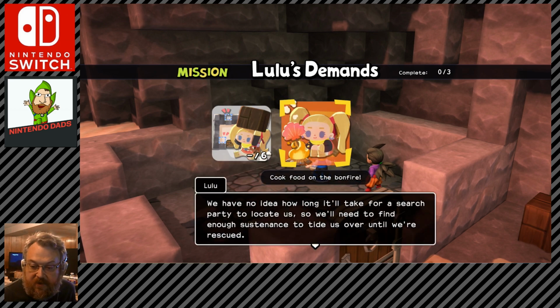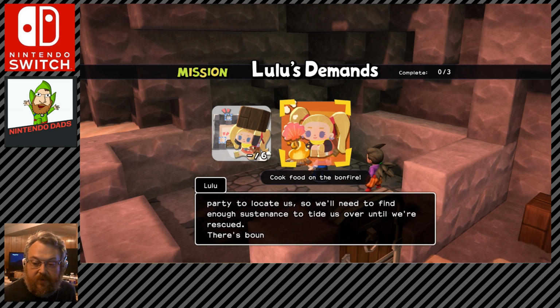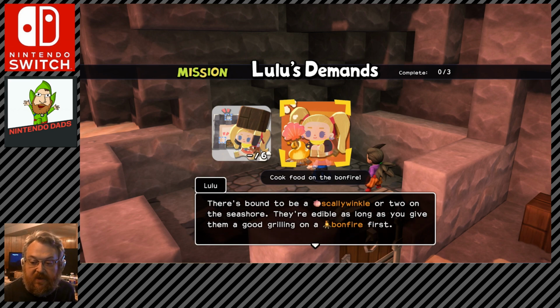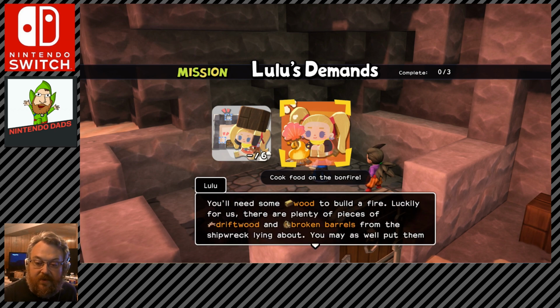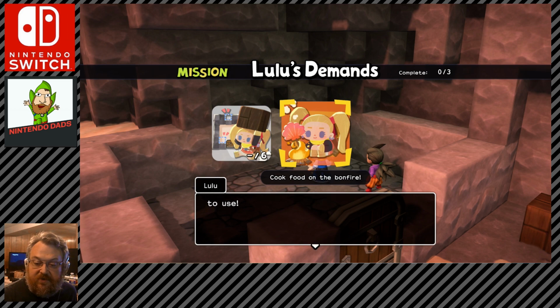We have no idea how long it'll take for a search party to locate us, so we'll need to find enough sustenance to tide us over until we're rescued. There's bound to be a galley wrinkle or two on the seashore. They're edible as long as you give them a good grilling on a bonfire first. You'll need some wood to build a fire. Luckily for us, there are plenty of pieces of driftwood and broken barrels from the shipwreck lying around. You may as well put them to use.